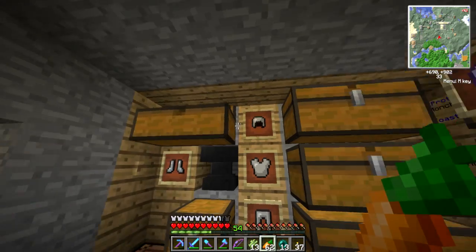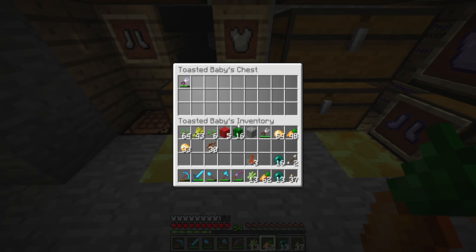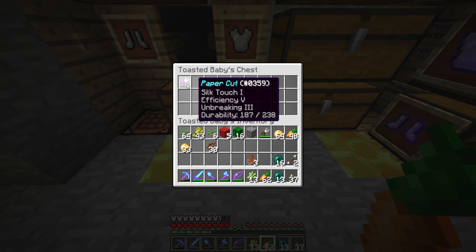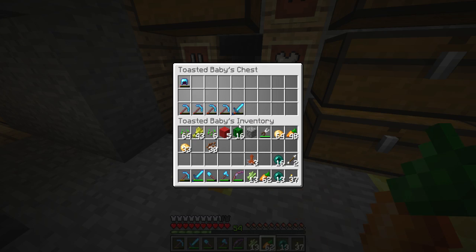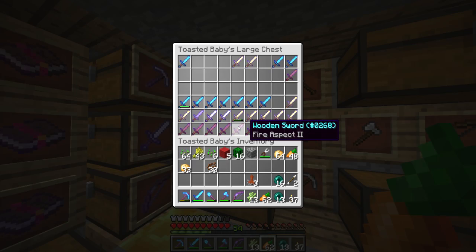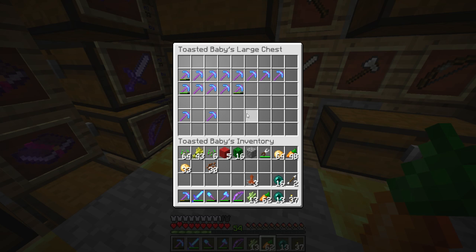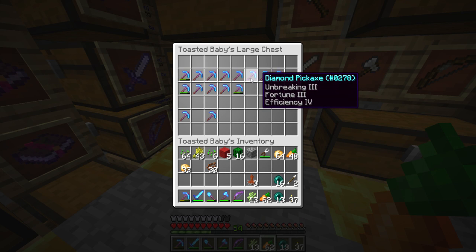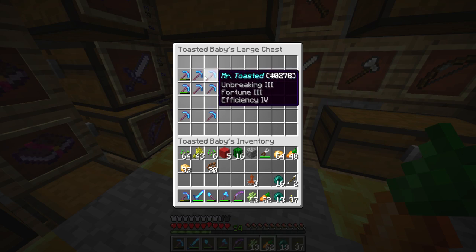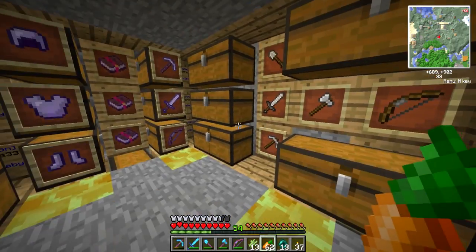We have boots, helmets, torso, legs, and then this is just kind of like random items, which I now have my silk touch shears in, and then tools that need to be repaired. Over here is shovels, swords, got a bunch of swords. Oop, no, that's swords again. Pickaxes, I have a bunch of Fortune 3, Unbreaking 3, Efficiency 4 pickaxes, all these, and then these 2 are Efficiency 5. And axes and bows, so that is my personal armory.